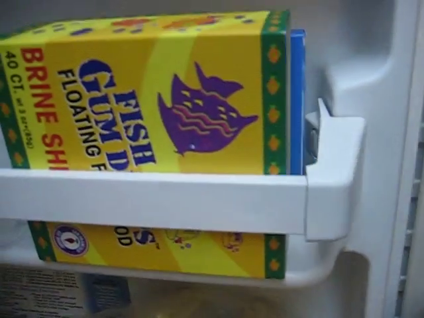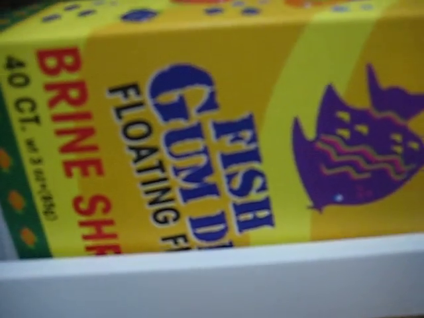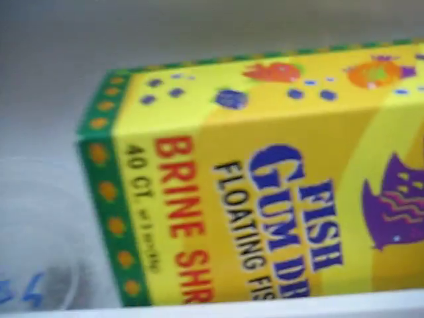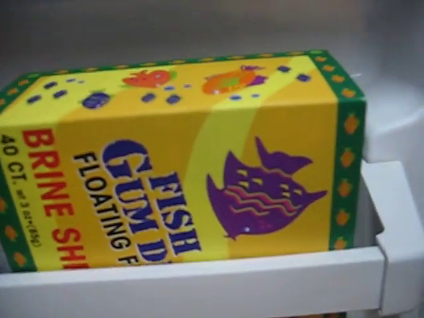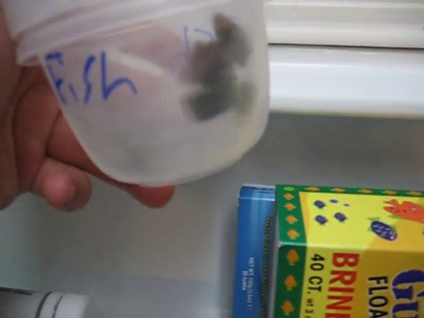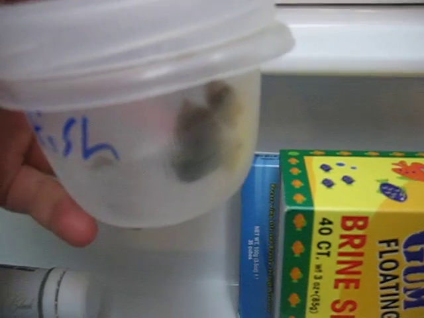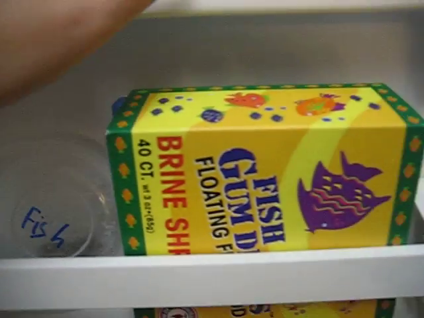I do feed, let me see if I can show you here. We have right now the brine shrimp and then we have some formula 2. So that's what's getting tossed in there, and I cut them up into tiny little pieces. Like each brine shrimp cube and formula 2 cube gets cut into four to six pieces I would say.